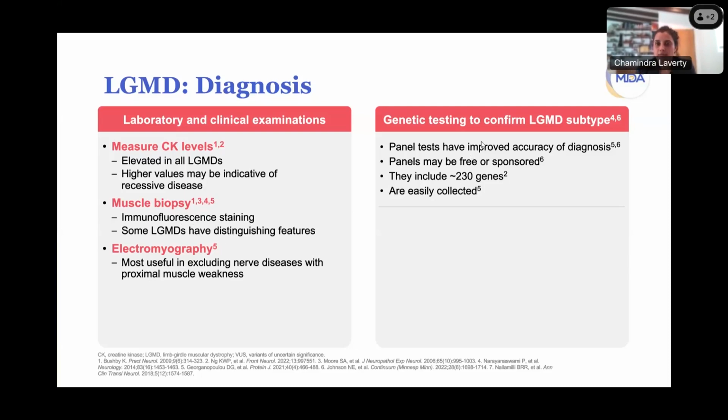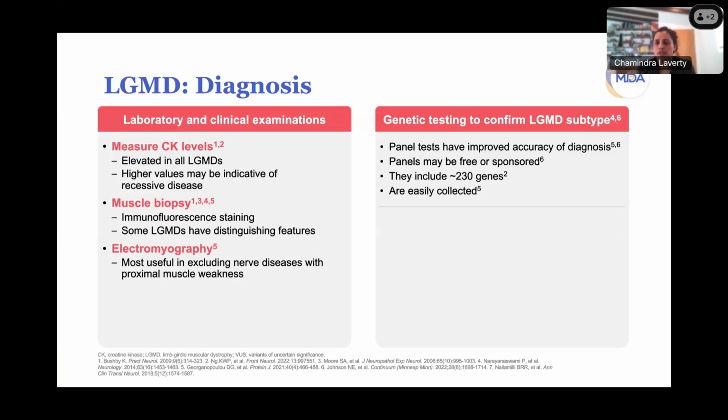I often send genetic testing for limb-girdle muscular dystrophy through panels. The panels are now upwards of over 200 genes. There are multiple free or sponsored panels available from multiple different laboratories, and choose one that you think would be easiest to execute in your office, and that you can trust the result from. It is now often easier to collect than it used to be historically. Many of the panels now allow for a buccal swab where you can just collect cheek cells. And there's even a free mail back packet within each kit, which makes it extremely easy to actually do these tests in clinic. Getting genetic confirmation is very important and is a necessary step to ending the diagnostic odyssey for these patients.